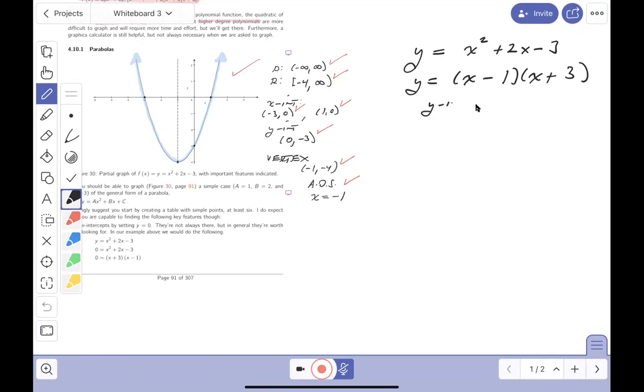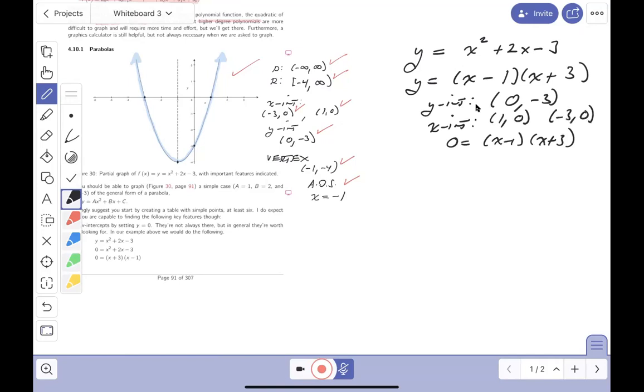And you can. How do you do that? Set x to be 0. And if you do that, you would get -3. Then they'd say, can you get the x-intercept? And they would say, to get an x-intercept, set the y equal to 0. And that's pretty easy. What do you get? x minus 1, x plus 3. Well, when would that product become 0? When x is 1, y would be 0. And the other place would be -3, comma 0.